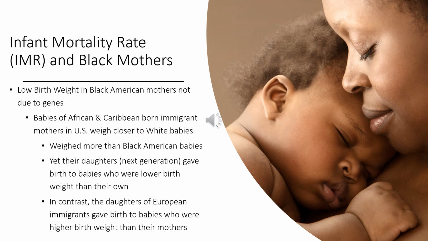Then people have wondered if it was about genetics. Research has looked at what happens to a baby's birth weight when a mother immigrates from an African country, compared to later generations. What you can see is that African and Caribbean born mothers have babies that weigh more than Black African American babies, yet their daughters will give birth to babies that are lower birth weight than their own. And we don't see the same trend for European immigrants. When they come to the United States, their babies are actually a higher birth weight than the birth weight of their mothers.